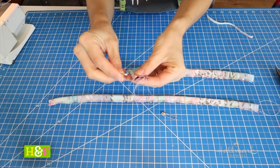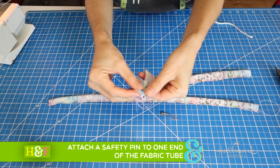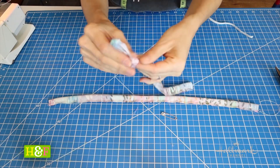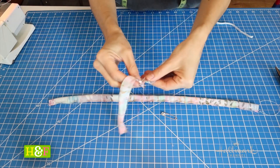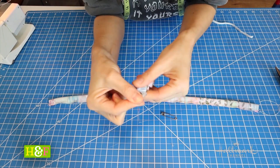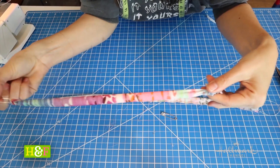We have both of our pieces sewn and you're gonna take a safety pin. Put the safety pin on the very edge of the fabric and feed it back inside your scrunchie casing. You're gonna slide the fabric along the safety pin, kind of scooting it along, so that we can flip this entire thing inside out. Once you get to the end, grab that safety pin and when you pull on the outer layer of fabric, the entire thing flips itself inside out.